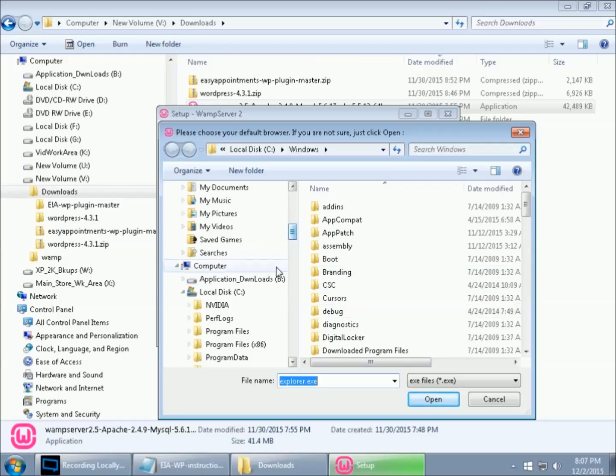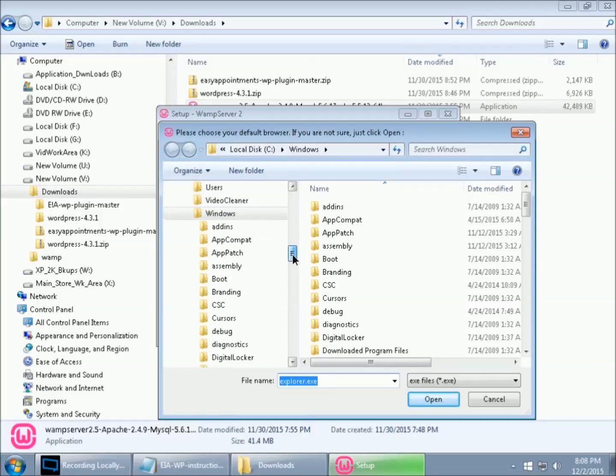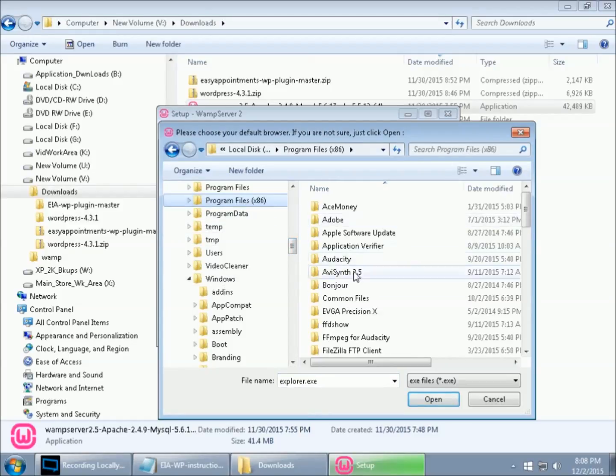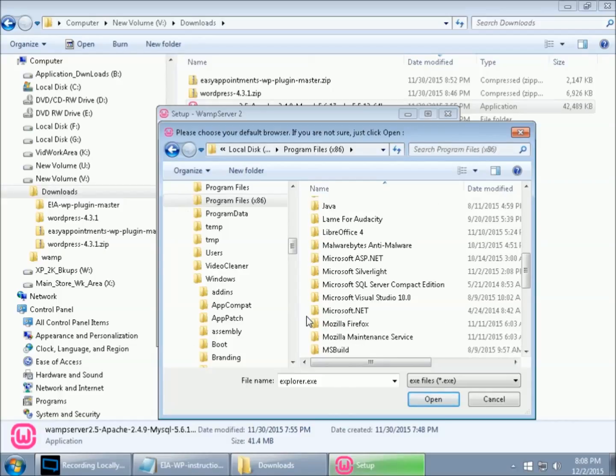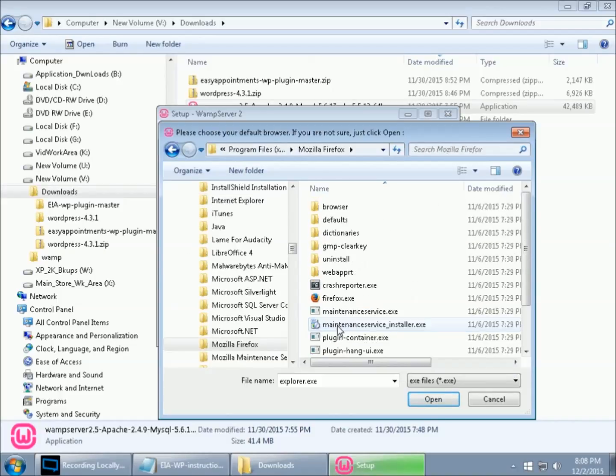Explorer, no thank you. We're going to choose to go to our 86 folder, which has Mozilla Firefox in it, and click on Firefox.